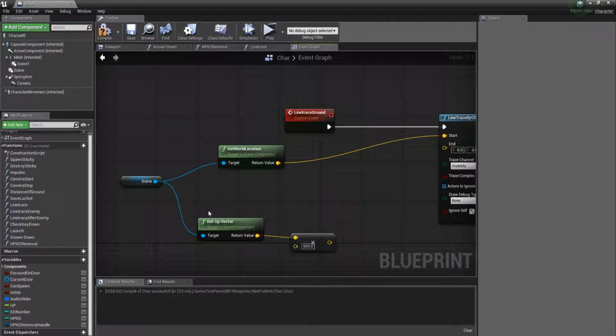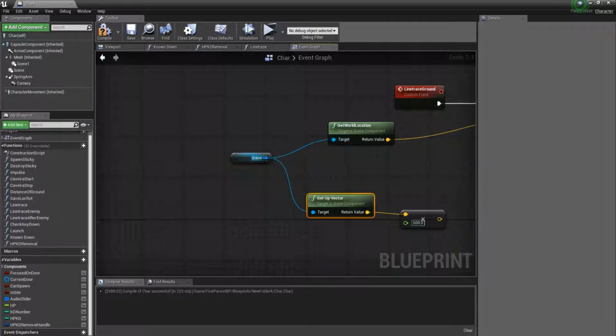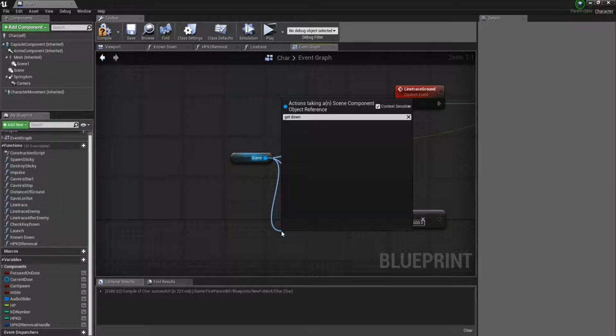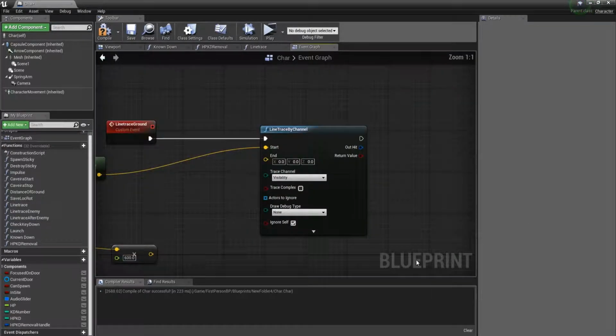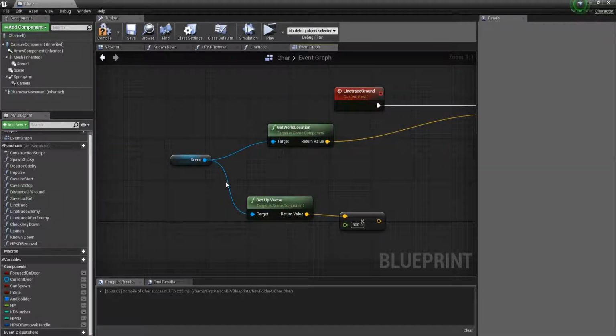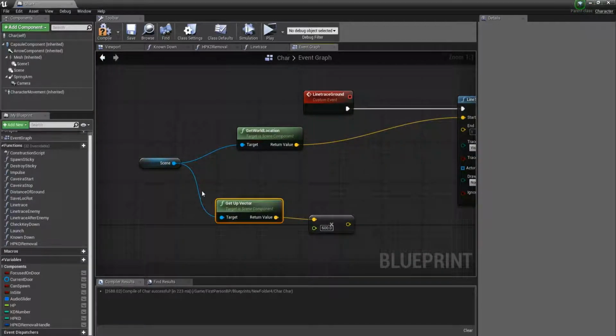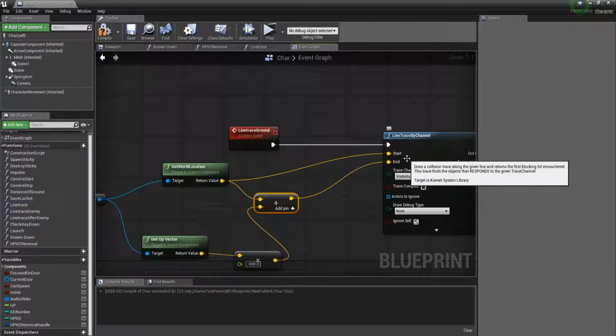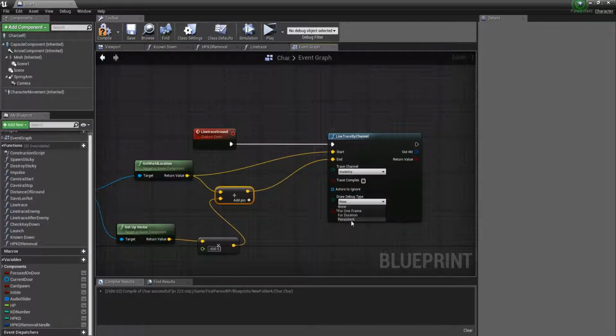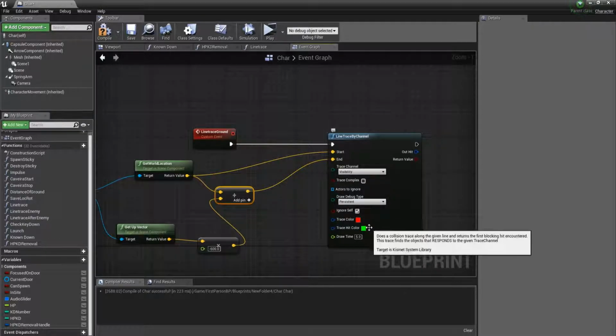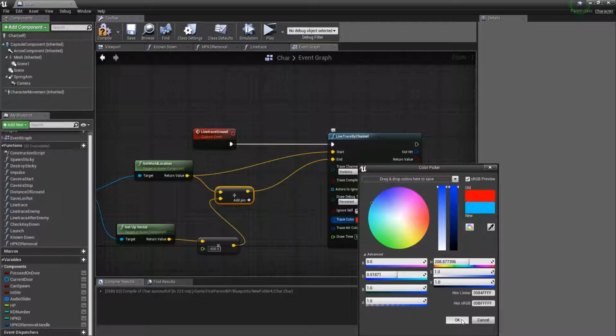And now let's look a little bit at the get up vector. If you get from the scene the down vector, which we would need in this case because we want to point to the ground, not to the sky, you won't be able to. So what we need to do with the up vector is multiply it with a minus 600 value, so with a negative value, to make it go in the other direction. Then let's add these vectors up, and let's plug that into the end, setting up the direction and the location of the line trace. Then let's put here persistent, and maybe change the trace color to blue.